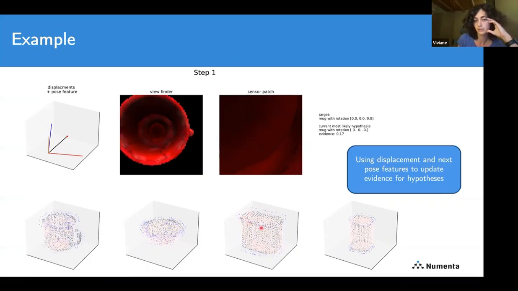That's the case when, if I would have started at the corner of the scan and sensed this displacement, I would now be out here. Out here, I don't have any nearby points stored in my model, so I decrease the evidence value. So now this starting hypothesis has negative evidence.